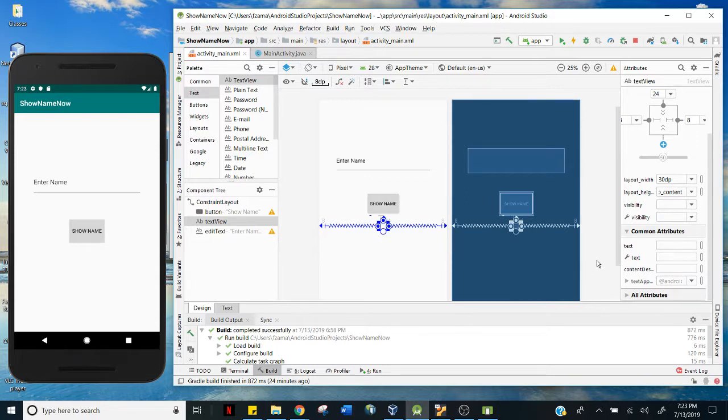So kind of switching thoughts real quick, the goal that I had in mind for this application is that I wanted the user to be able to enter their name kind of right here, click show name, and then it would display on the bottom. And for this reason, I have left this blank.